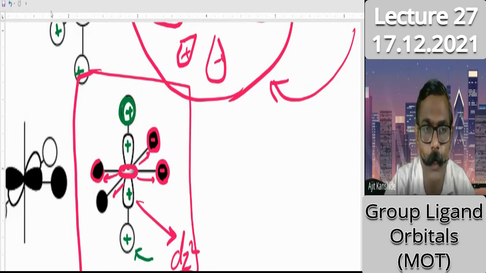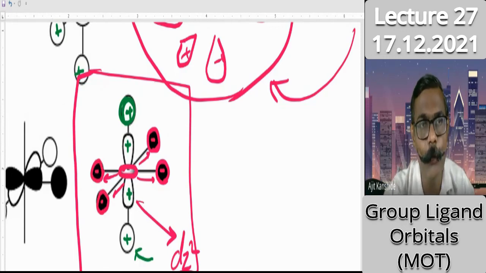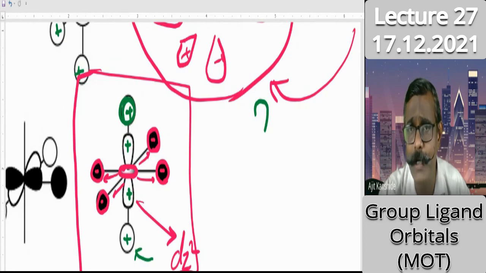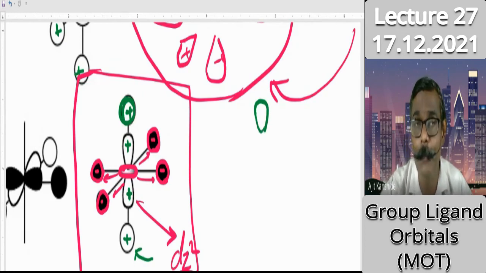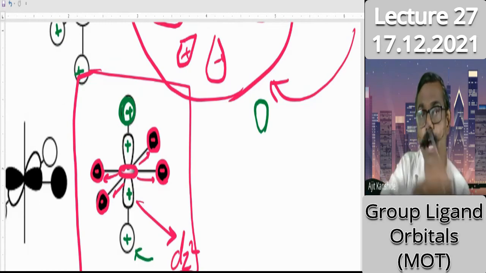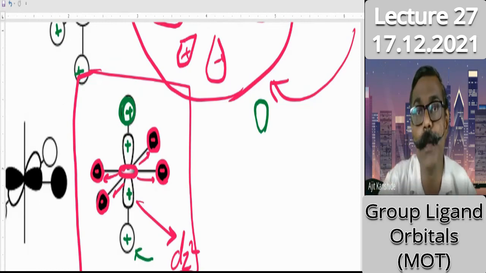What should the wave function be for this? Negative. What should the wave function be for this? Negative. So in your book, they have shown separate orbitals, but here it is actually only one orbital. What is that orbital? You will label it and tell me which set is related to that orbital. This one and the other one, combining that, there will be the Eg set.